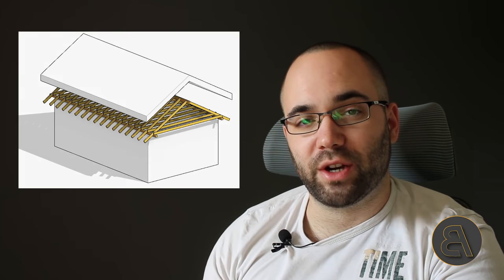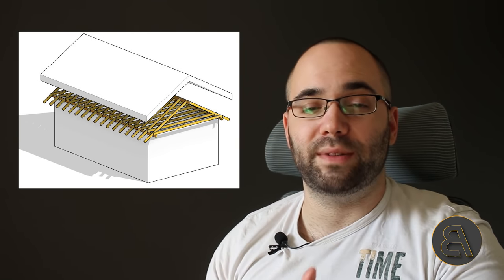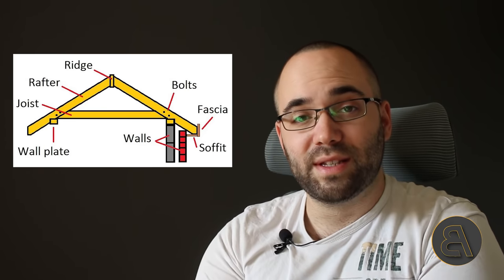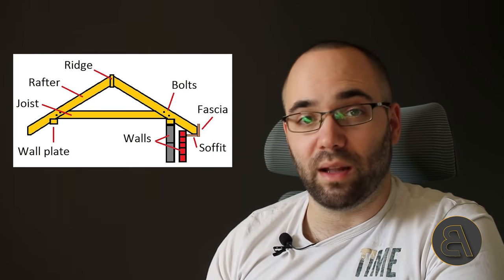What's going on guys, Balkan Architect here. In today's video we're going to be taking a very simple and basic roof construction, and I'm going to show you how to model all of these elements in Revit, how to set them up properly, and some tips and tricks along the way. We'll look at all the basic roof elements required for a timber wood construction and then model all of that in Revit to create this cool wood roof construction.